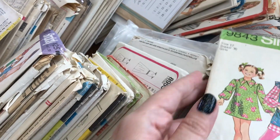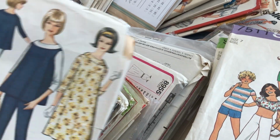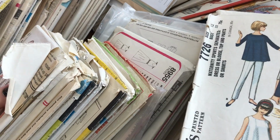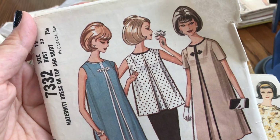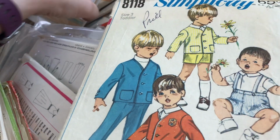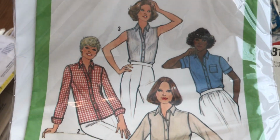And yeah, of course, these are going to take time just like everything else. However, it is certainly lovely of her to just, you know, send them my way. Oh boy, more maternity. Excellent. Because Lord knows, we don't have enough maternity patterns on the planet. And she did warn me there was going to be a lot of kids and things like that. Oh my. That's a thing that's happening.